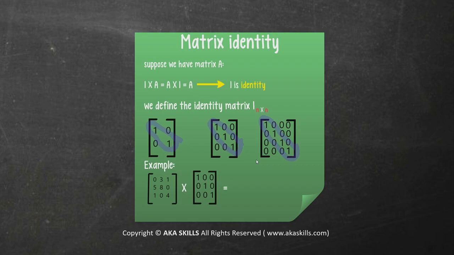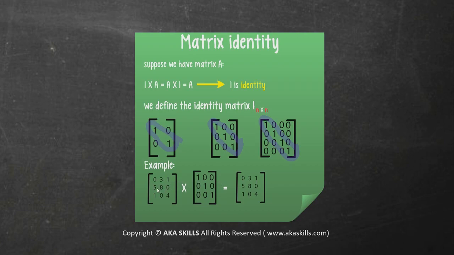What's the result? Yes, you guessed it right. Exactly the same. It stays the same because this is an identity matrix. So 0 by 1 equals 0, 3 by 0, and 1 by 0, and here we have 0. Then 0 by 1 and 3. Yeah, we did that, right?